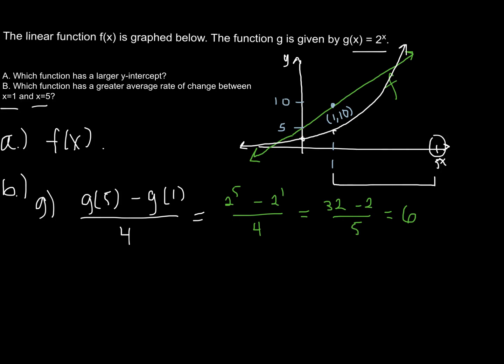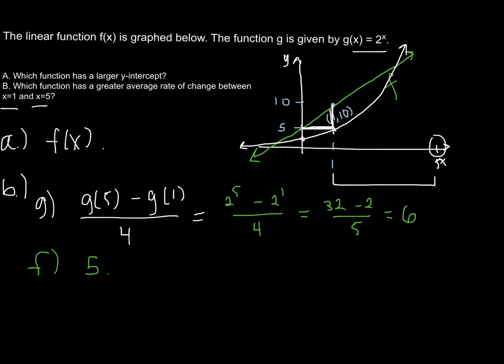So the linear function has a slope, and we can tell what the slope is because it's a straight line, so the slope is always constant. So when I move to the right 1 unit, I'm going to go up 5 units. Right? We can create this little slope triangle right here, and we know that this is going to be the same slope for the entire straight line. So the average rate of change between 1 and 5 is going to be whatever that slope is. It's going to continue being 5. So the average rate of change for f is just going to be 5.